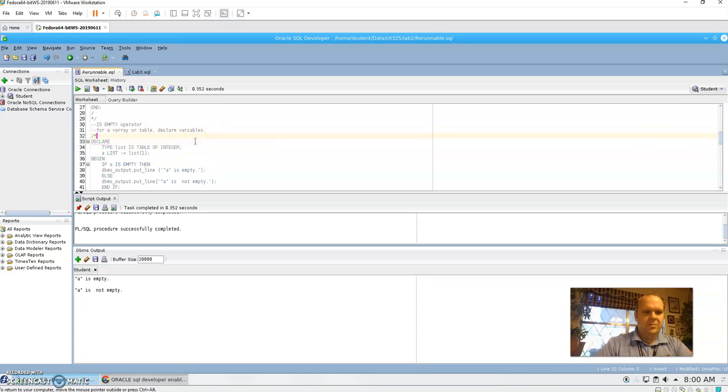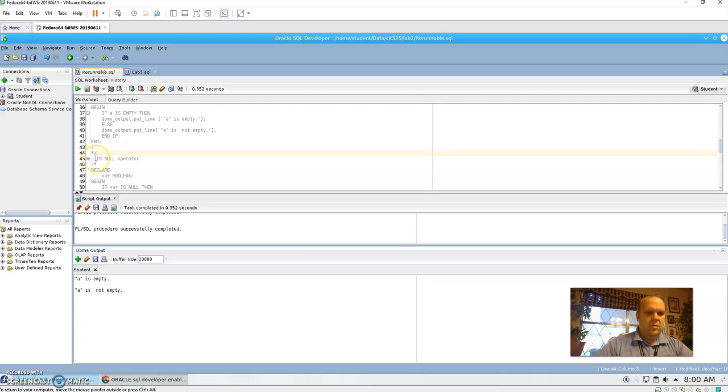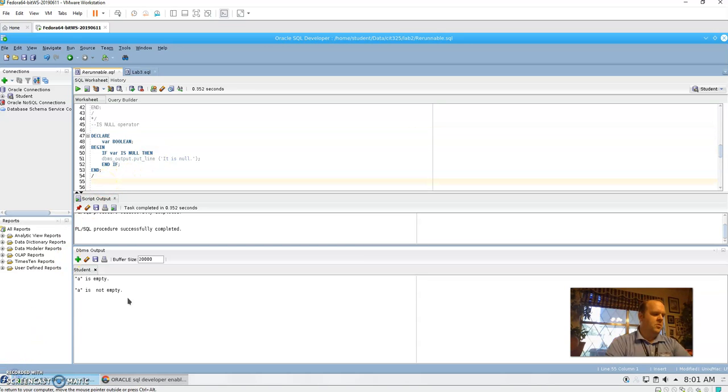All right, so let's move down to the next one, the IS NULL operator. Let's check and make sure everything's set up right this time. The IS NULL operator allows us to check whether a variable value is null.